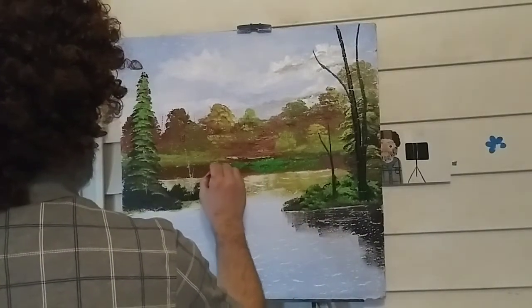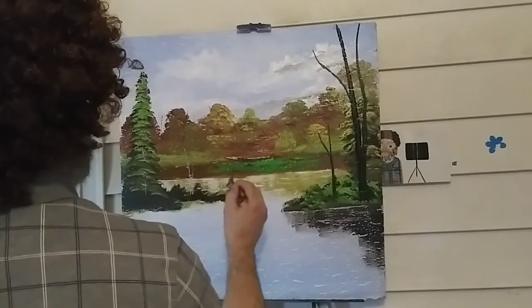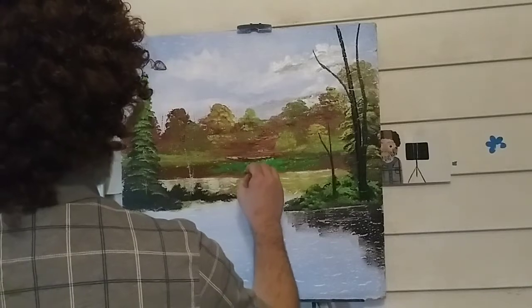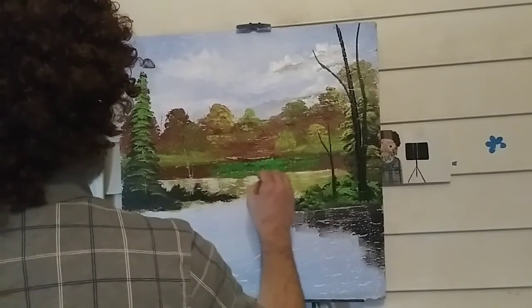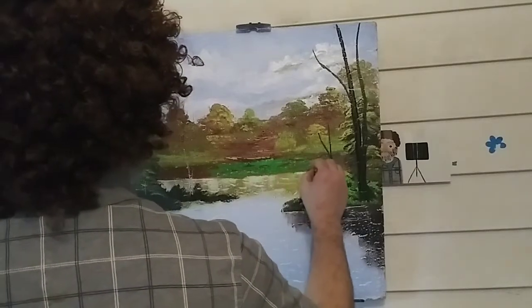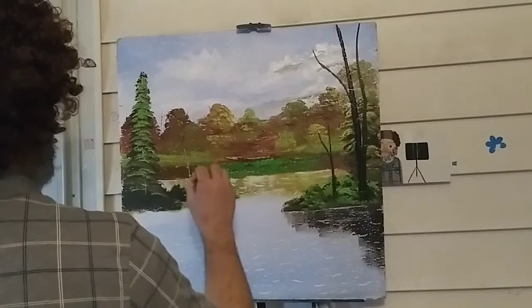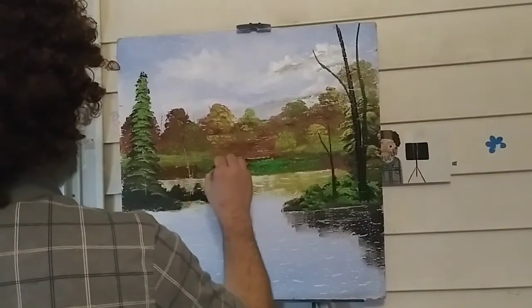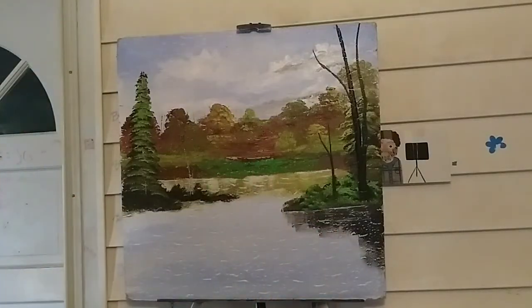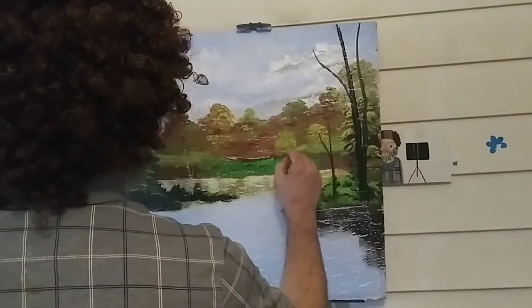Okay, this is just little grassy areas. See how right at the edge maybe it's really working good there. Okay. And this kind of just helps separate and make sure it's not just defined or clear cut from the other land.